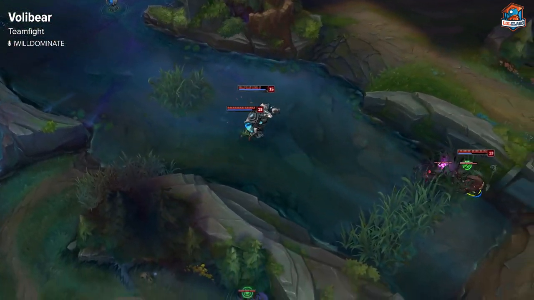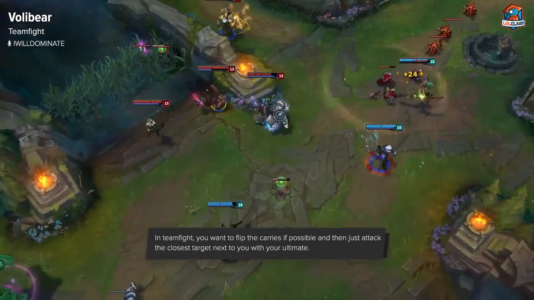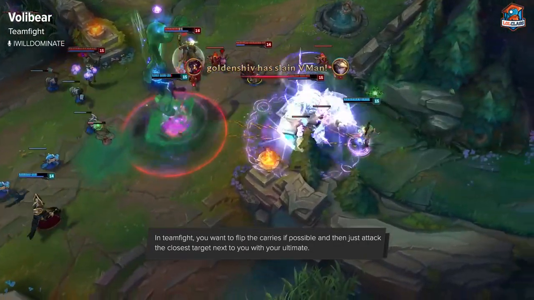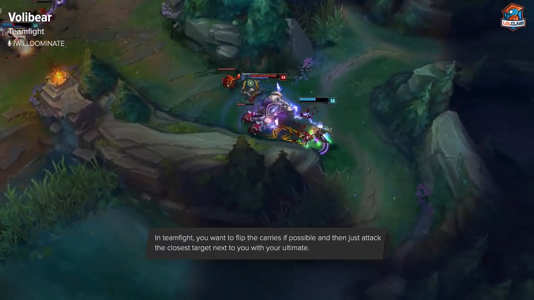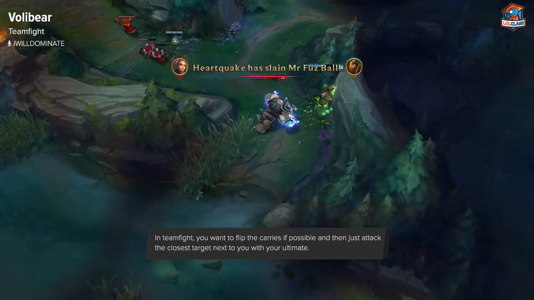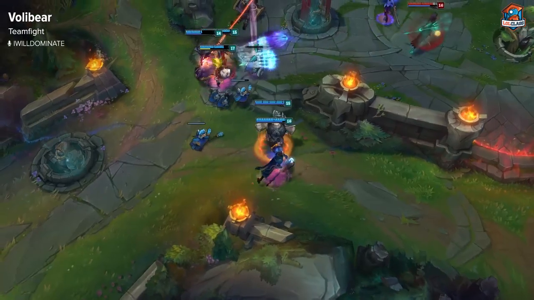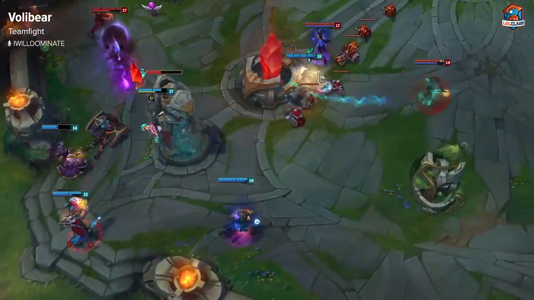When teamfighting with Volibear, you want to start off the fight by using your Righteous Glory, or if you don't have one, just Q-ing at the team. If they have a high priority target, like a carry without flash, you can flash flip them into your team and you'll probably end up killing them. If you get peeled at any point, you should just turn on your ultimate and auto the closest thing to you. It hits 4 targets, which is normally enough to hit most of their team in a team fight.